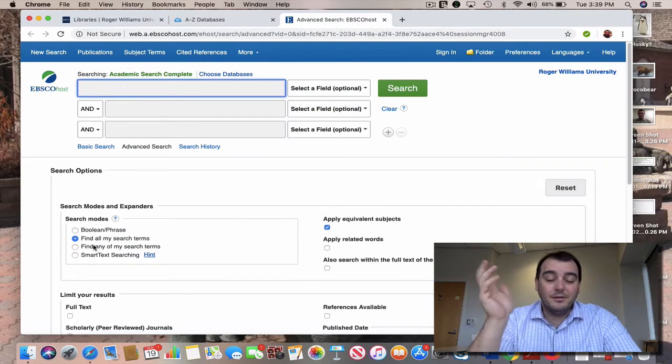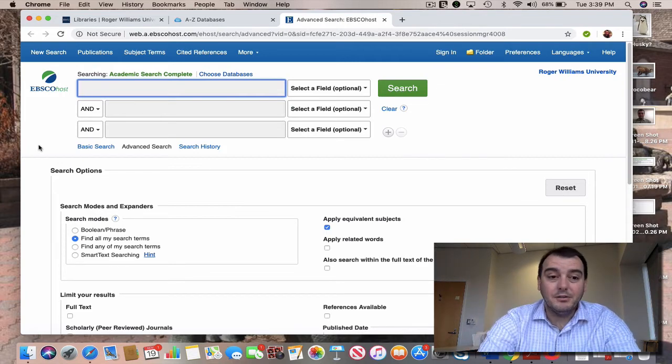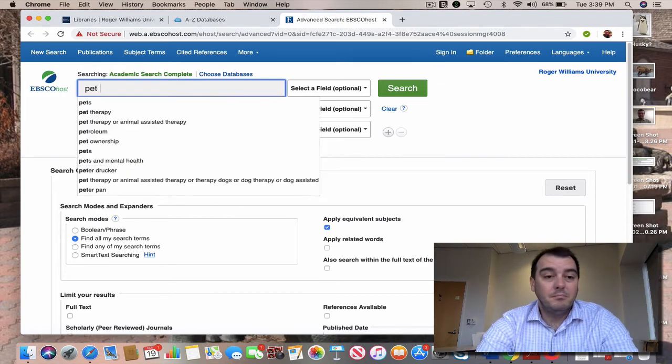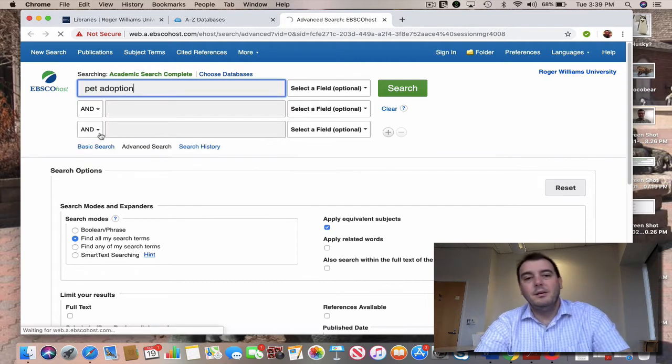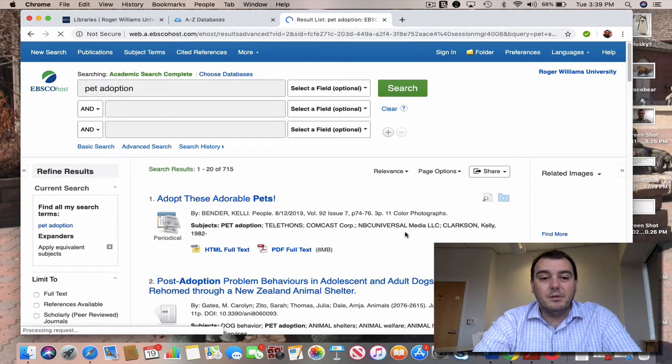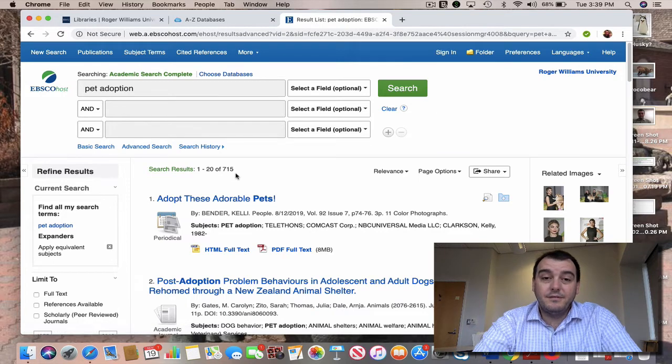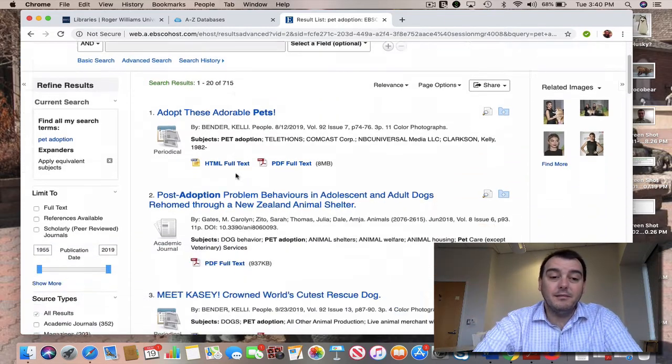If we click on that, it's going to take us to another window, and right away we get into the search screen. So let's just do a generic search for what might be a persuasive topic. I'm sure you're all aware at this point, I'm really interested in pet adoption. So I'm just going to type in pet adoption. Search completes. I come up with 715 different options to look through, which is significantly less than what you get from a Google search, but it's still too many. So let me show you how to pare that down a little bit.